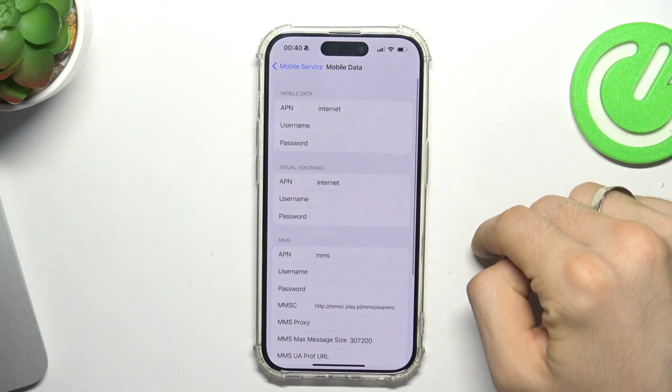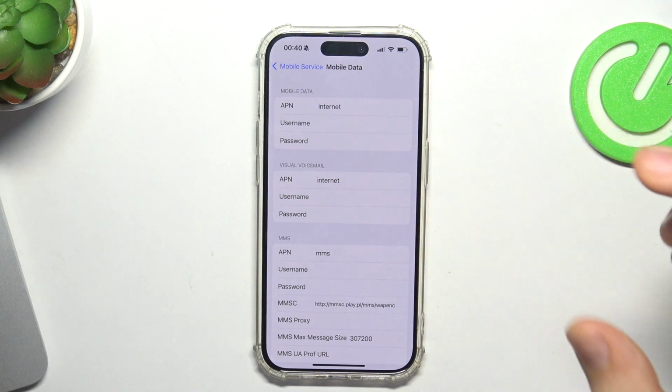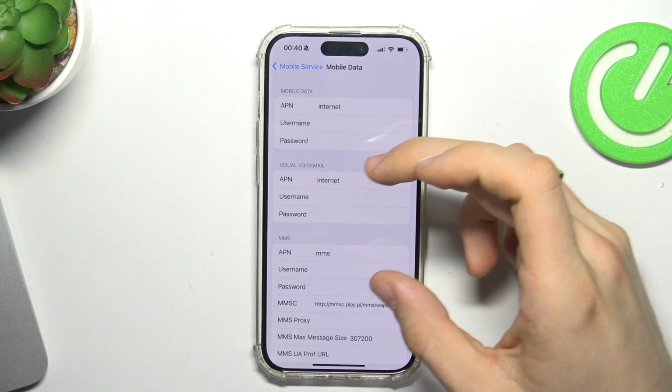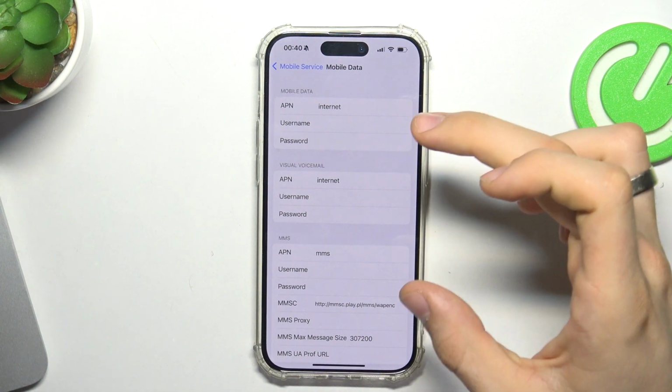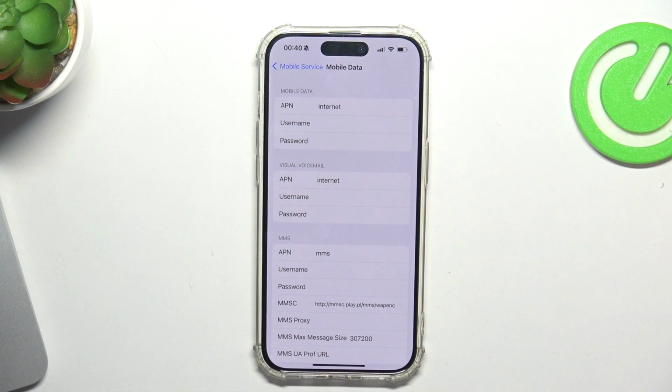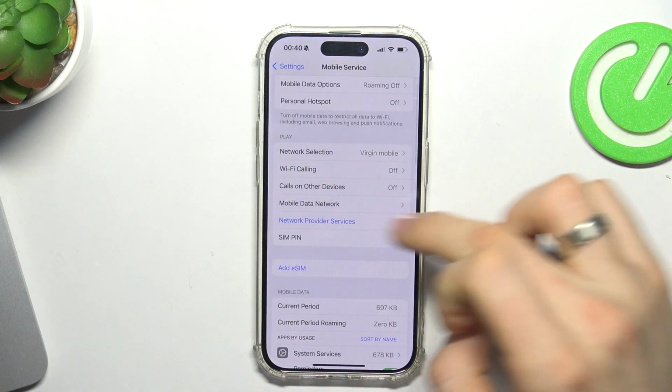In mobile data network you need to have your operator's settings, because if you have wrong operator settings you will not be able to use 5G.